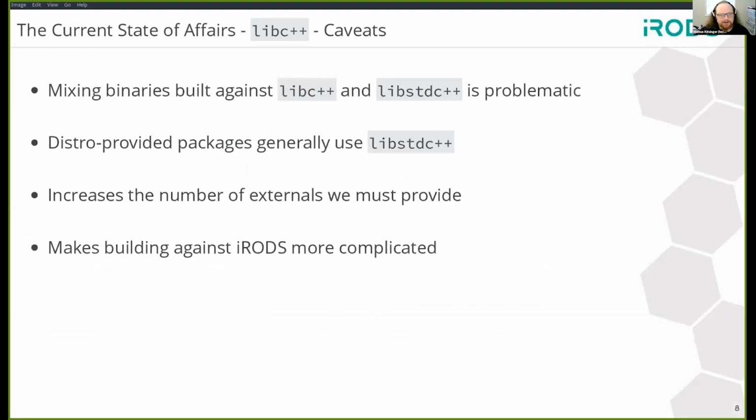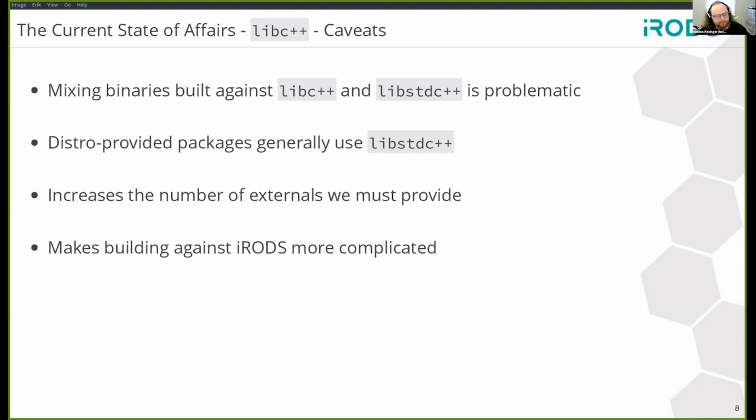So let's talk about some caveats for libc++. You can't really mix binaries that are compiled against libc++ and libstdc++ without jumping through a bunch of hoops. You just don't want to deal with it, honestly. And distro-provided packages usually use libstdc++, at least on the distributions that we support. Because of that, that increases the number of externals that we must provide.